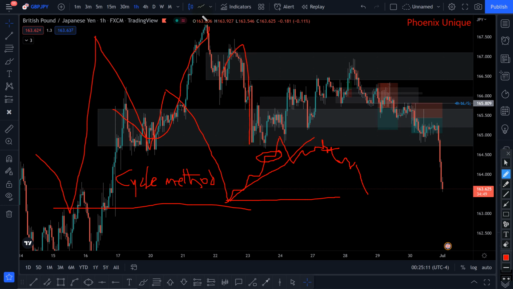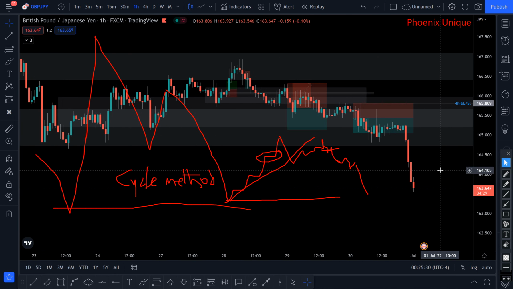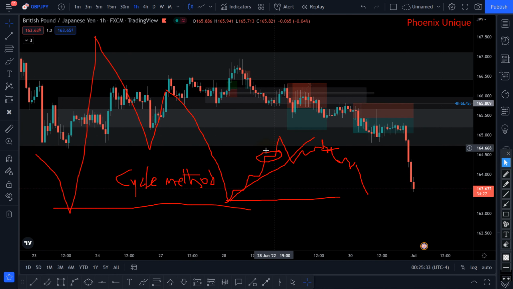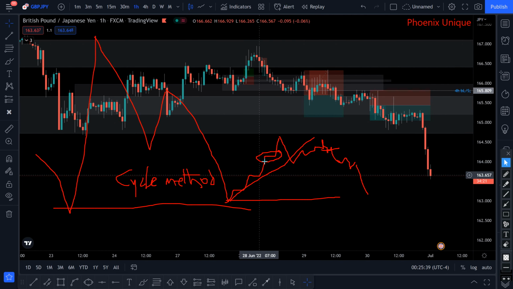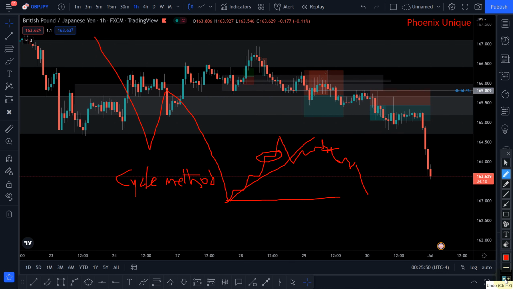This trend allocation you're seeing that I'm describing, uptrend, downtrend, was gotten from the higher time frames. So what I try to do is to simplify it so that it won't be difficult to understand. So the first method is a cycle method, which simply tells us that if a market goes upwards and it takes out the last market structural low, it tends to mirror it coming down. And as you can see, the same thing occurred.